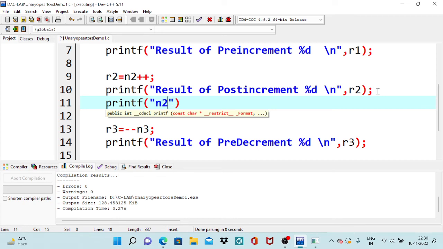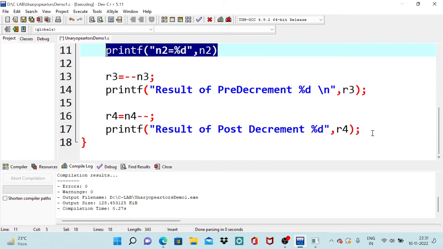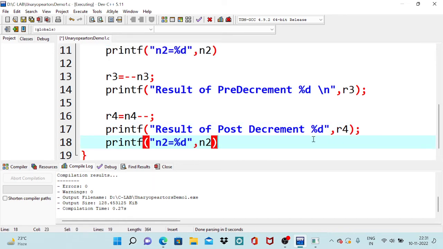N2 is equal to %d, N2 is equal to result. The same thing we are going to check for N4 also. Wherever post-increment or post-decrement operations are there, we are going to test the latest values of N2 and N4. Now here we need to give a semicolon. Don't forget to give a semicolon. Each and every statement ends with a semicolon.